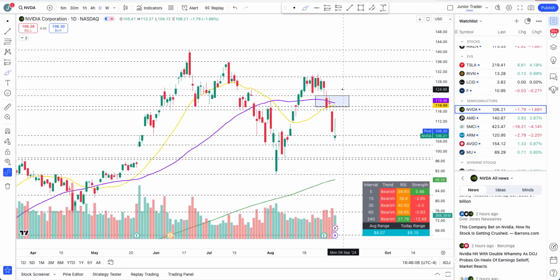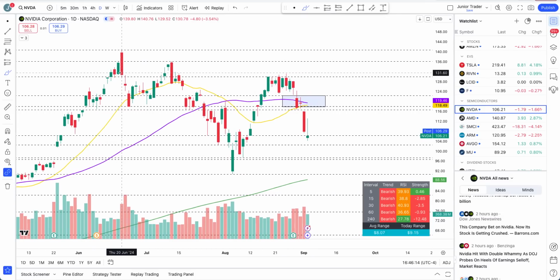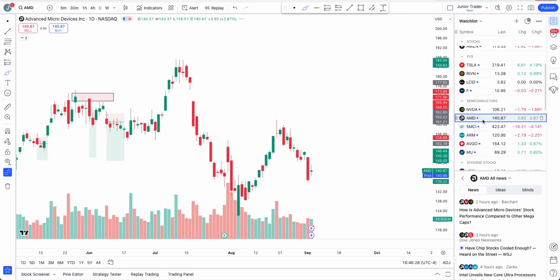You have to be prepared for both sides as per the price action around those levels, as to how it will evolve. My tools, as I said, cloud and all of those things, help in identifying in the morning what type of price action to take, what the structure is looking like. Again, it's your choice. All right, so that's Nvidia. Let's take a look at AMD now.